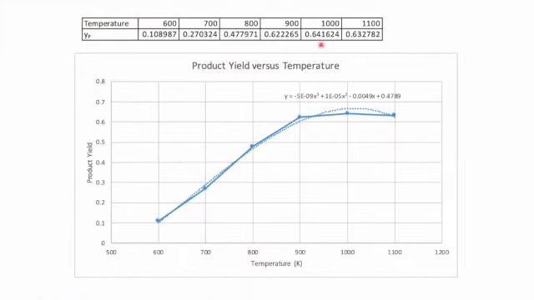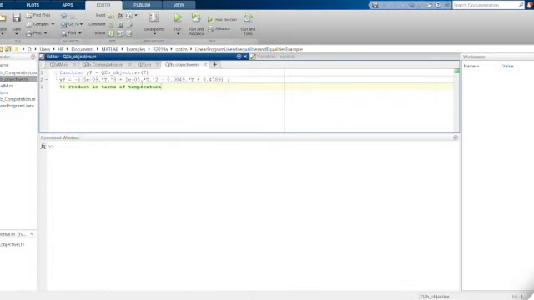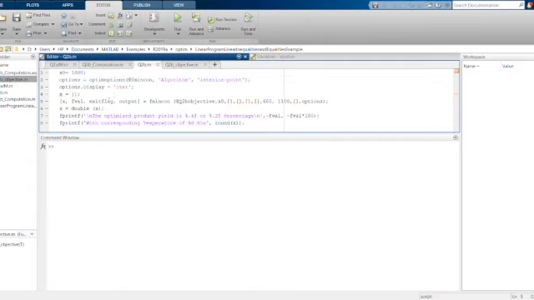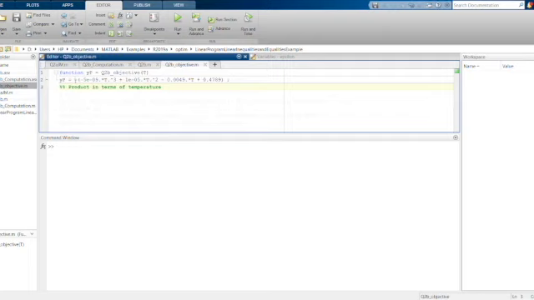Therefore, we need help from Microsoft Excel. Importing the data from MATLAB into Microsoft Excel, we can plot this graph again, and with the aid of the trend line, we can get the equation of the smooth curve. This equation will then be the objective function of our optimization problem that is going to be used later. The objective function is keyed into Q2B objective, and then it will be used in the Q2B.m file. As you can see, there is a negative sign on the objective function. This is to maximize the objective function instead of minimizing it in MATLAB.